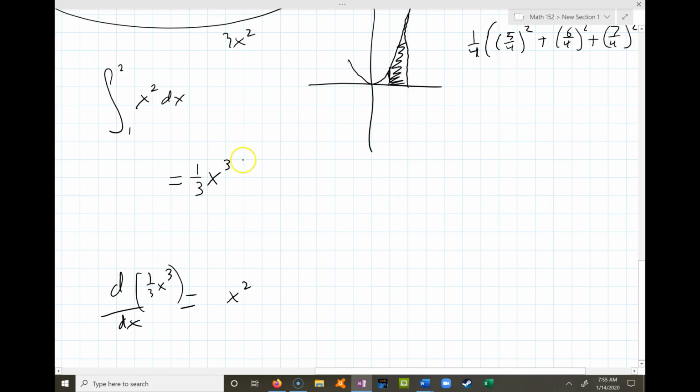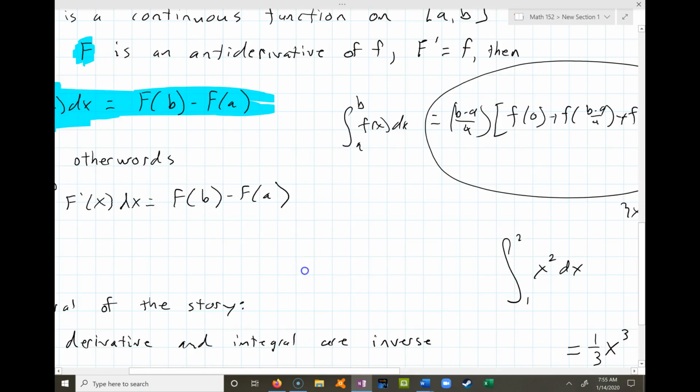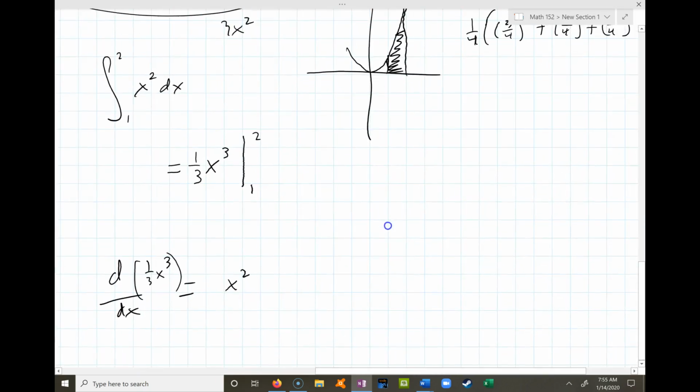And so we're going to evaluate that at both 1 and 2 and subtract them from each other, because that's what this says right here. And this is just the way we write this notation. So notice I went from here to here. I've taken the antiderivative. That's why I have 1/3 x cubed here. And instead of leaving this like that, since I still haven't plugged in the 2 and the 1, I wrote it with a straight line on the other side. That's just the way the notation works.